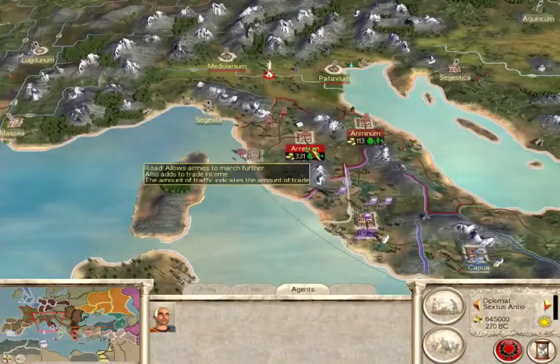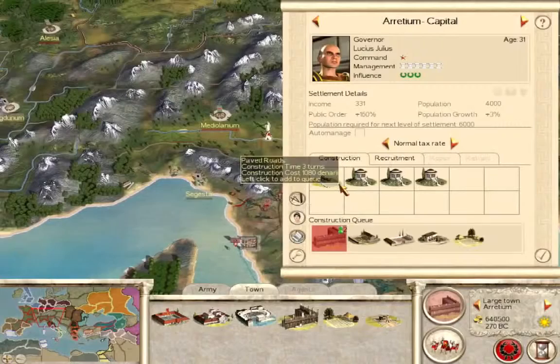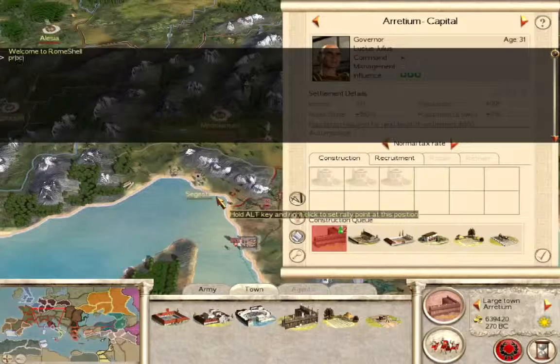Now, process cheats. The first one is process CQ, which is process CQ and a town name, and it will just complete the building for you of that town. There you go. Oh yeah, because we've got to put the town on.